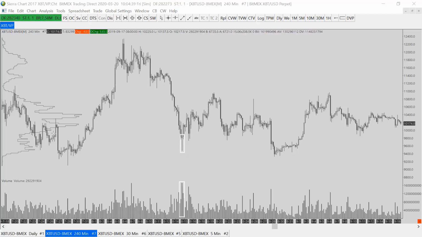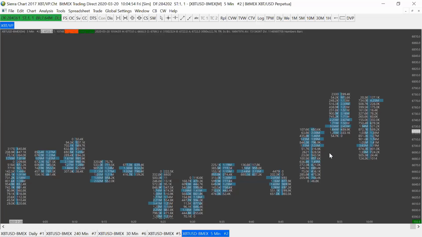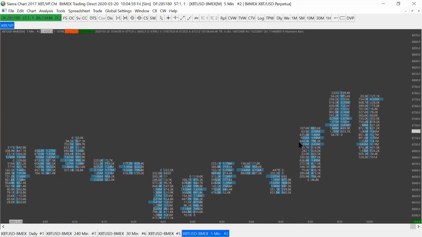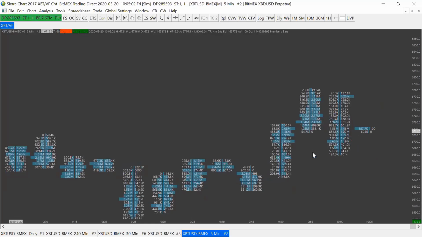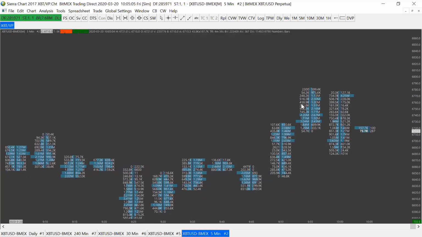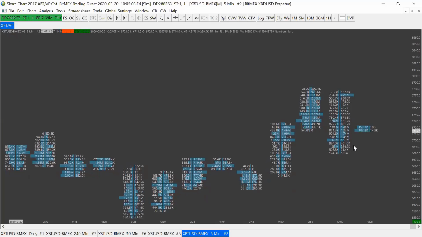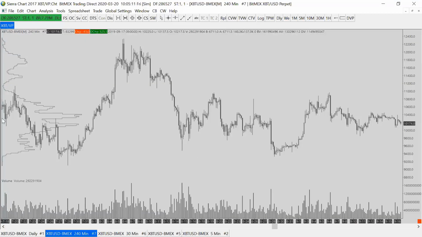So it shows you how much volume transacted at each price or over a series of prices, and just displays this in a histogram. So it's a little bit like the footprint, in that it records exactly how much volume transacted at each price over a specified period of time. But instead of displaying it in bars like this, in this case 5-minute bars, this is a composite profile, and it just displays how much volume was transacted over a series of prices over the period of time which is visible to you here.